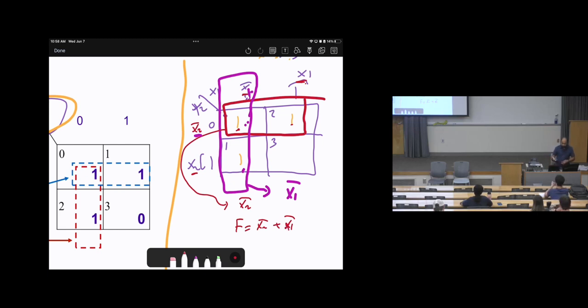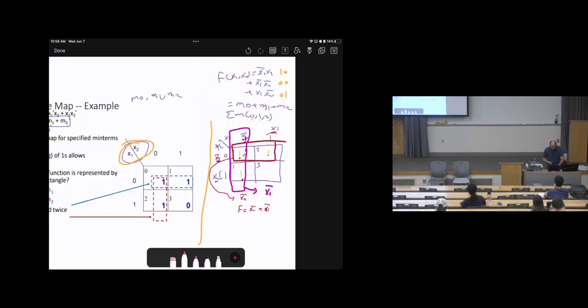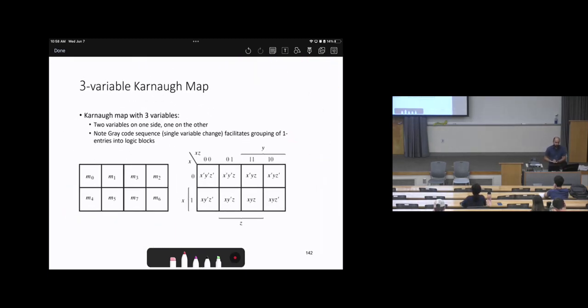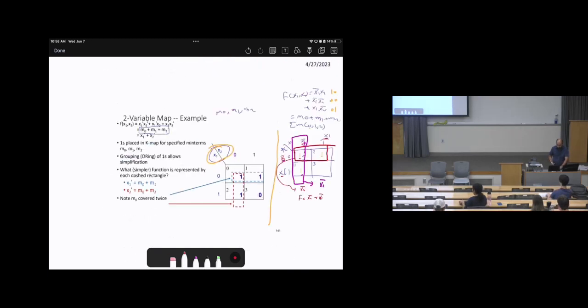Now here I'm over explaining this, but you need to practice very well so you can do it in a simple way and shorter time. Now, how to deal with Karnaugh maps using 3 variables. This will be our next lecture topic. Do you have any questions about 2 variables?